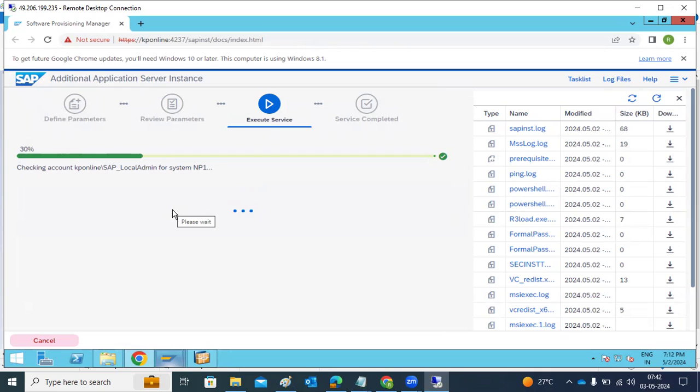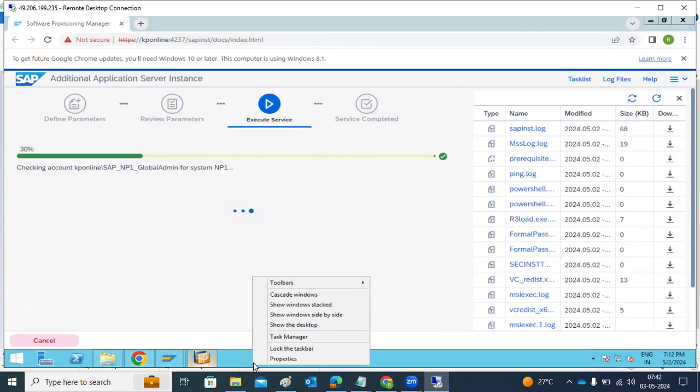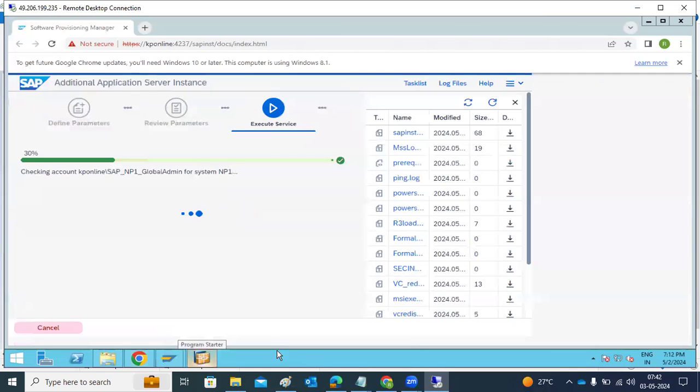One more app server is getting installed, so it won't take much time. It will be finished very quickly here. So here, what will happen?